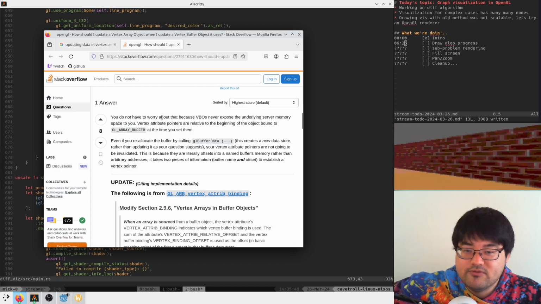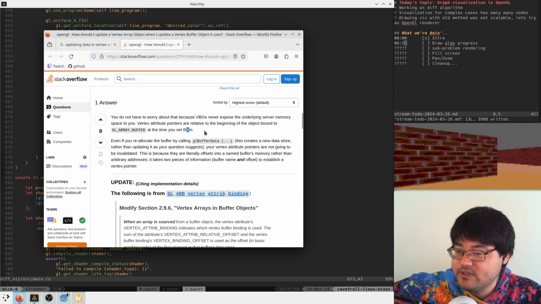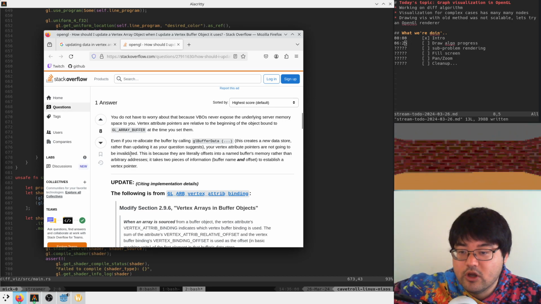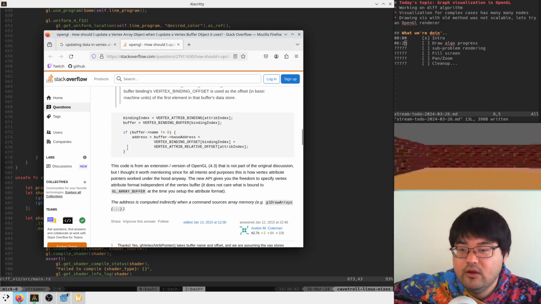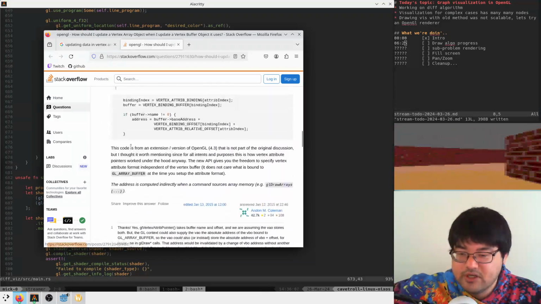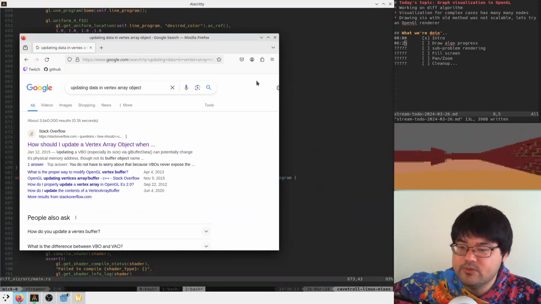You don't have to worry about that because VBOs never expose the underlying server memory to you. Blah, blah, blah. Vertex attribute pointers will be relative to the beginning of the object bound to GL array buffer at the time you set them. Okay. So even if you reallocate the buffer, blah, blah, blah, your vertex attribute pointers are not going to be invalidated. Great. So that's kind of saying that when I substitute the buffer data, I have to re-update. I have to reset the array object as well, which is what I did here, I thought.